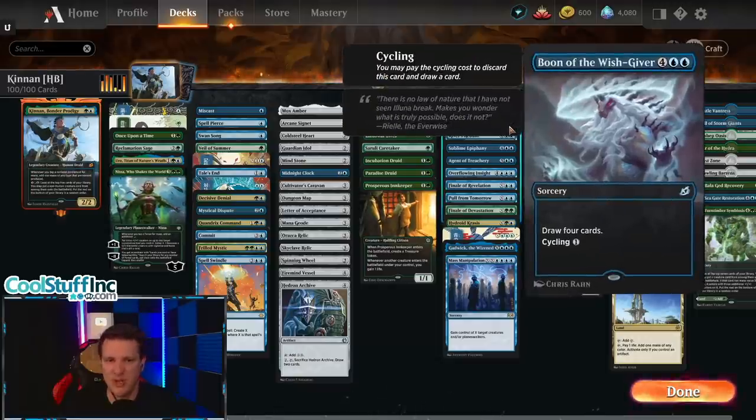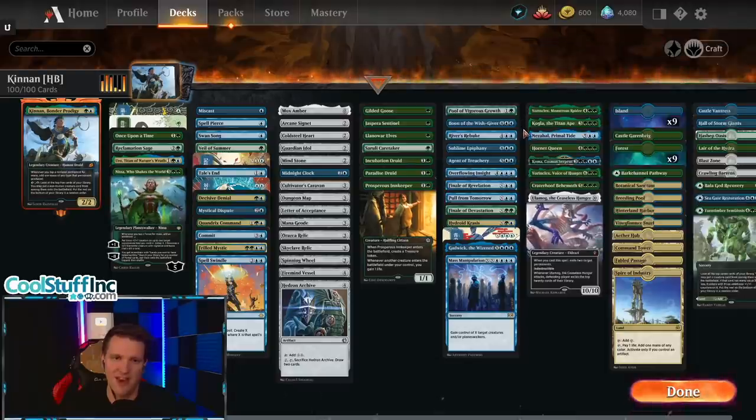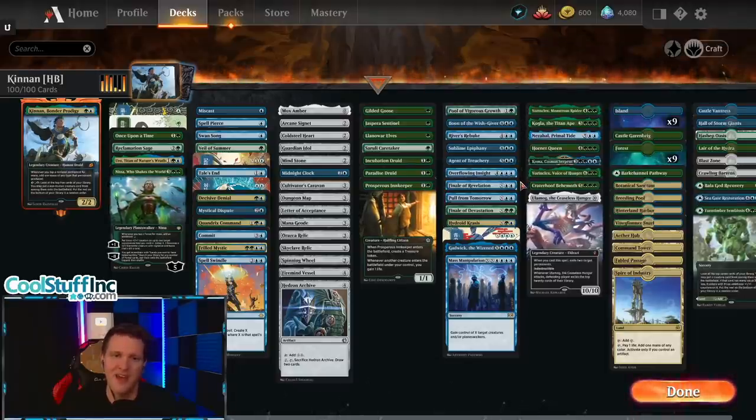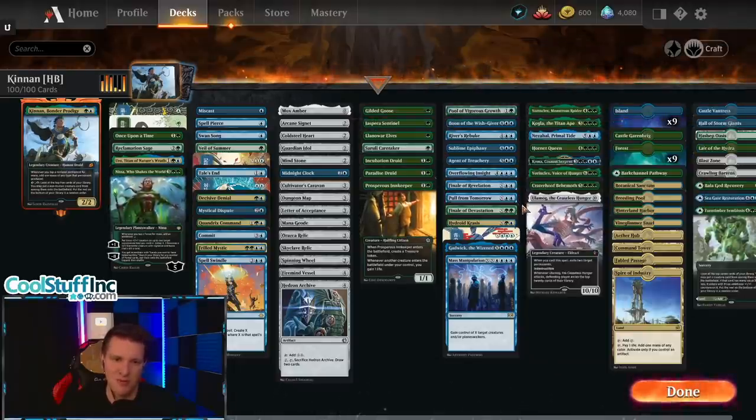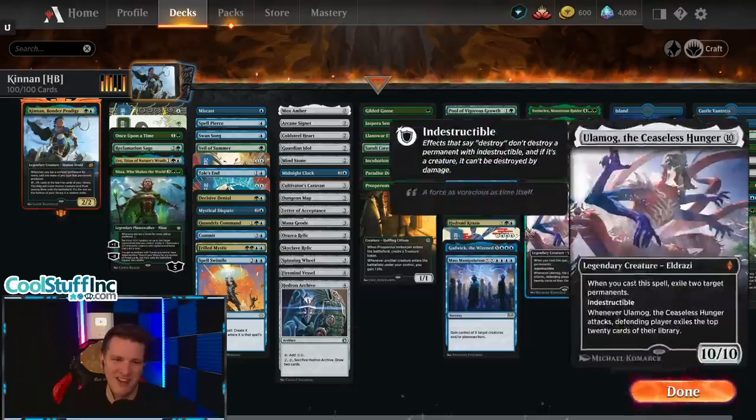And then we have Boon of the Wish Giver. That is a sweet card drawer because you can cycle it early or when you have a ton of mana, just draw four. But we have a lot of card draw. We have Overflowing Insight, Finale of Revelation, Pull from Tomorrow. Finale of Devastation is kind of card draw. We just go get Crater Hoof and win. It's like drawing a million cards. You just win. Hydroid Krasis.